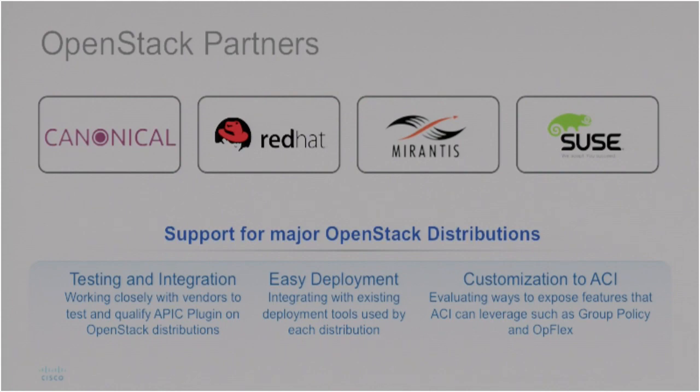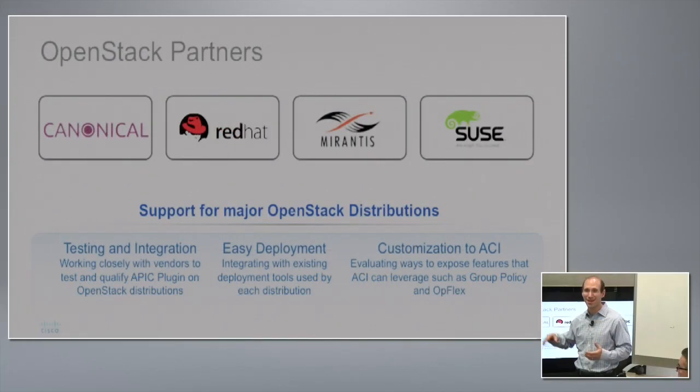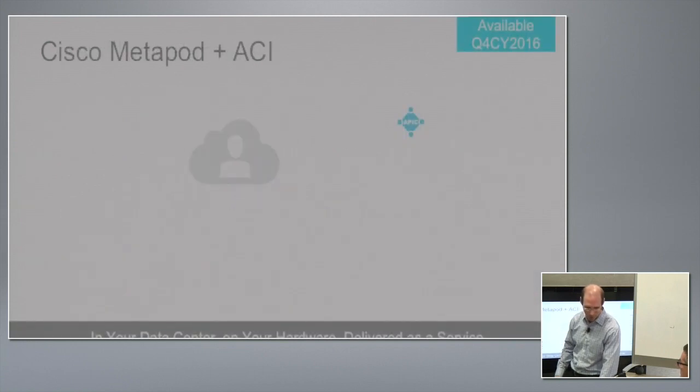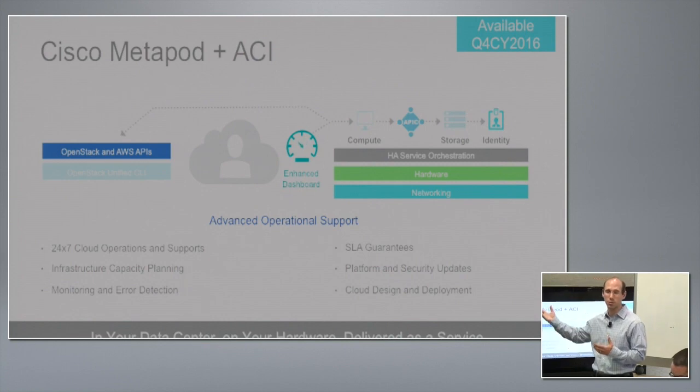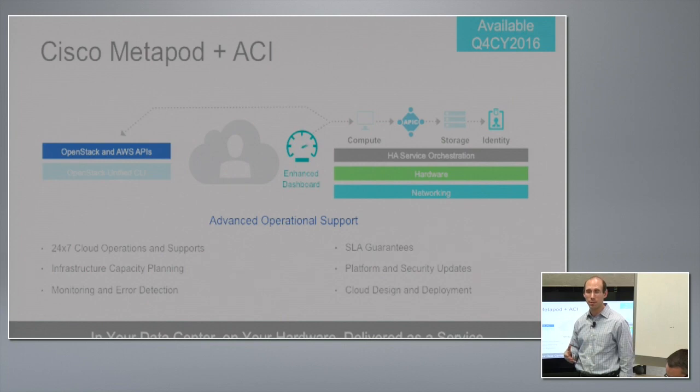I mentioned we're working with a number of partners in the OpenStack community. So we essentially release a set of open source plugins. We validate them across a couple of distributions, so that we can bring solutions to our customers that want to run across most versions of OpenStack. And of course, many of our customers are also doing OpenStack themselves, and we're happy to work with them in the pure open source community as well. And I mentioned one of the other things we're working with closely is the Metapod team, who have also joined Cisco, and they sell a managed solution on top of OpenStack. So we're also delivering our ACI solution later this year as part of that.